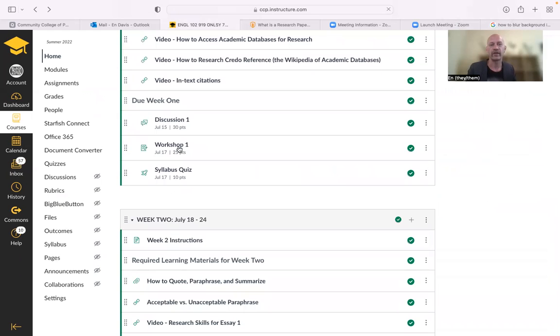Each week, there's also a workshop. During 3 of the weeks, there are essays as well. The workshops are smaller assignments that help you build your essays. And then there are 2 quizzes this semester. As I mentioned at the beginning, for the syllabus quiz, you can have the syllabus open in one tab while you're taking this quiz. The point is that you're looking closely at some of the questions that I want to highlight.